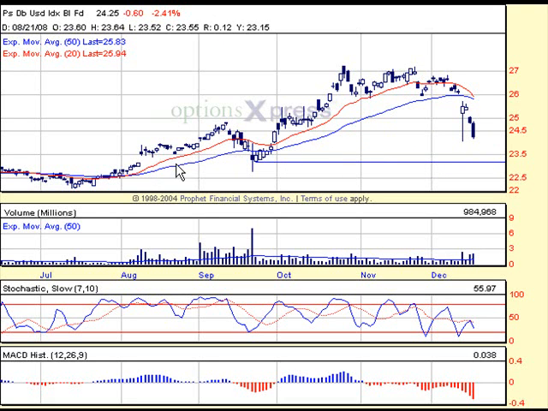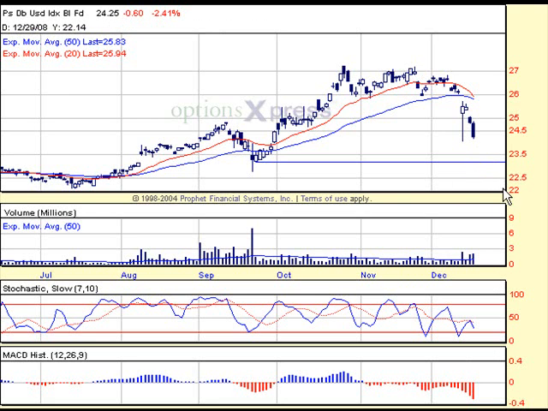And notice how the moving averages, the 20 and the 50, when it was rallying, now it's starting to cross under. The 20 is crossing under the 50, so it's a change in trend, at least short-term wise. So if the dollar can come back and test this support, this will probably be a good entry for bullish.